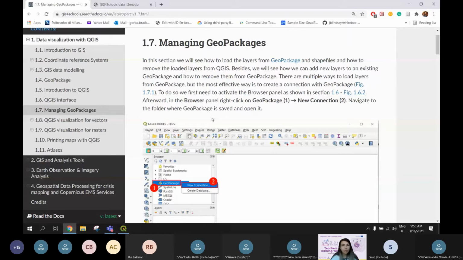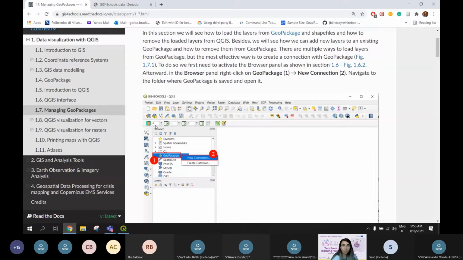There is more than one way to use a GeoPackage with QGIS, but I will show you the most effective one that works for both rasters and vectors, because other ways usually work only for vectors or only for rasters. So I will go for the one that is universal. For this, we will use the browser panel that I asked you before to activate.